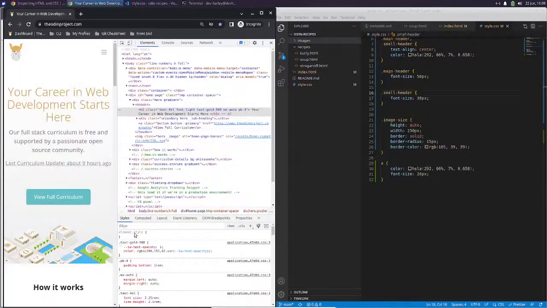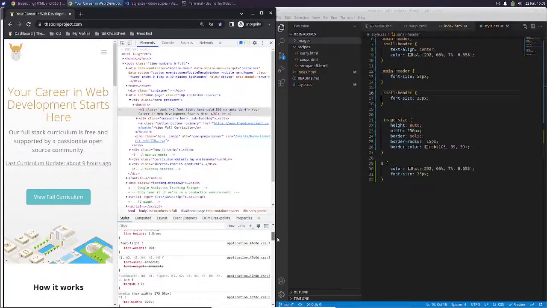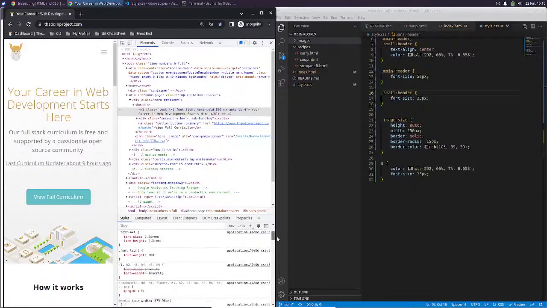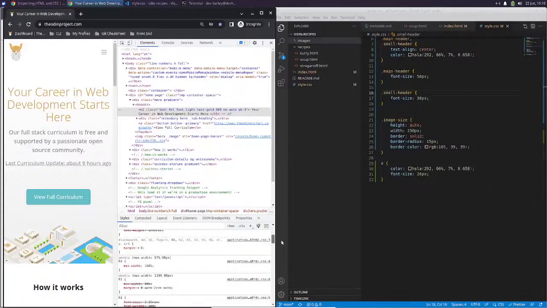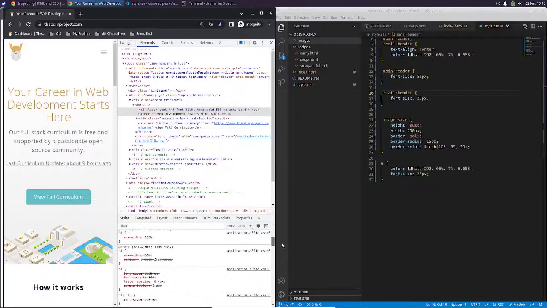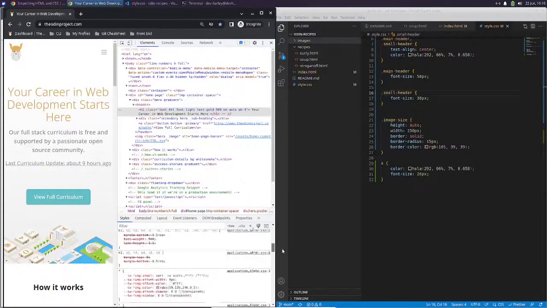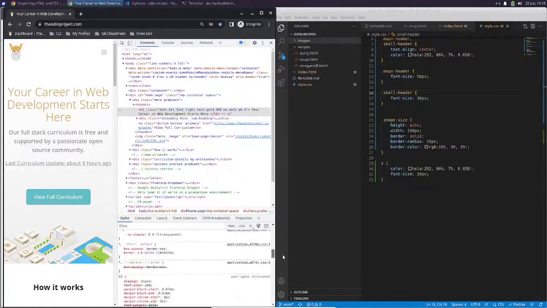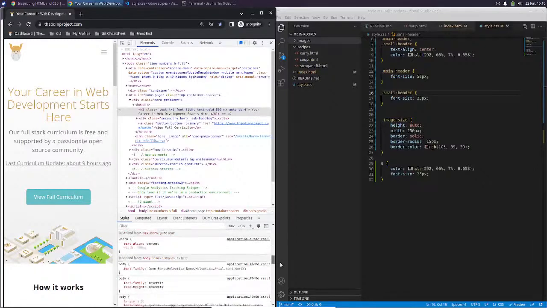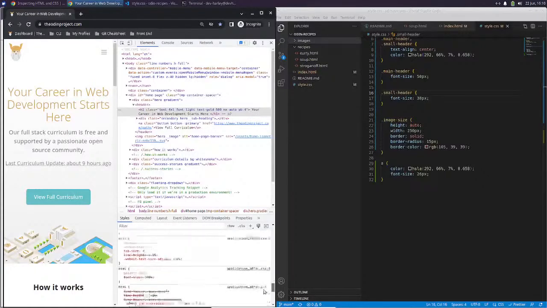Gold 500, font light, H1. And then it kind of shows anything that's nested, right? So that div, class temp container, and we can see everything that it's tied to.